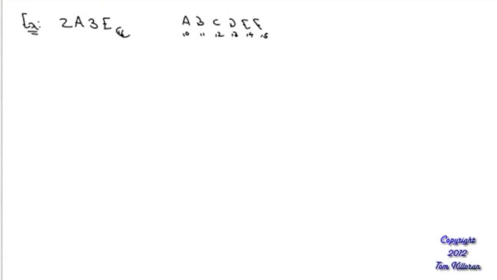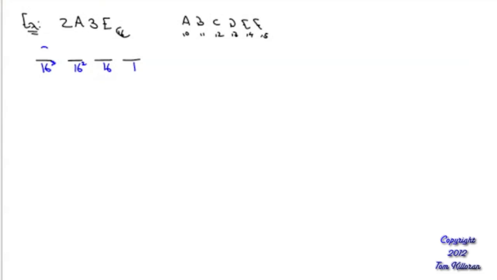How many place values in their system? 4. So you go 1, 2, 3, 4. And the places start with 1. Never start with the base value. It's always going to be 1. Next one over is 16. Next one over is 16 squared, or 256. The next one over? 16 cubed, 4,096.